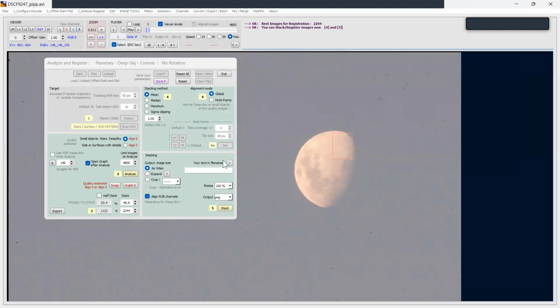All right, that's done. Align RGB channels is hazardous for deep sky. Okay, this is not deep sky. So then you go stack. Hopefully stack doesn't take too long.